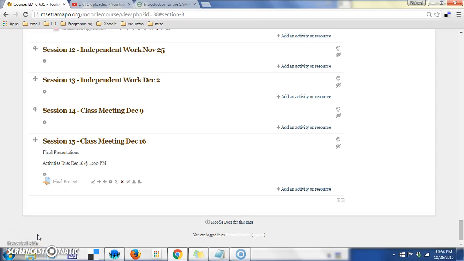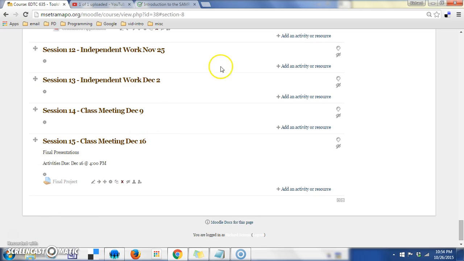Next, we'll look at how to create a lesson using Moodle. Now, in Moodle, a lesson is a very specific thing where you can add content, you can drop questions in between, you can guide the user to alternate locations depending on how well they do in answering the questions.